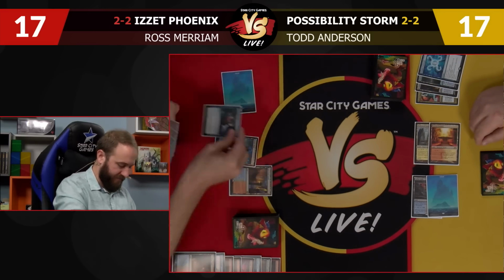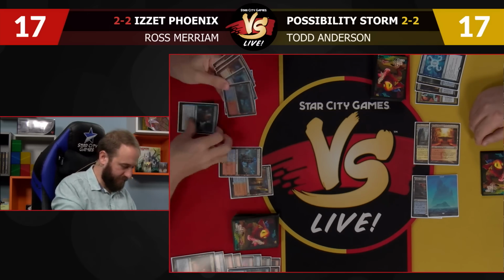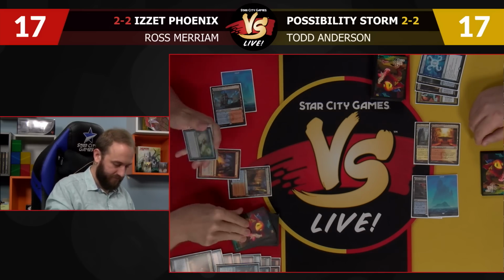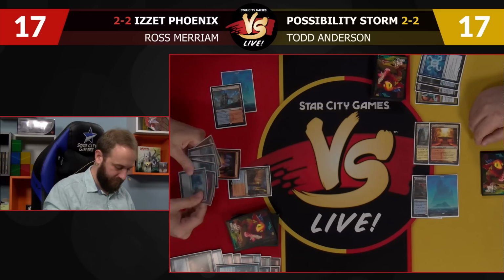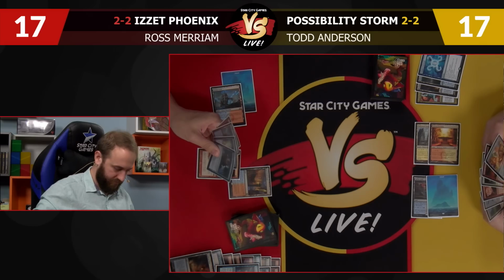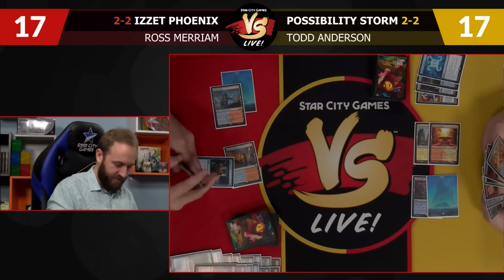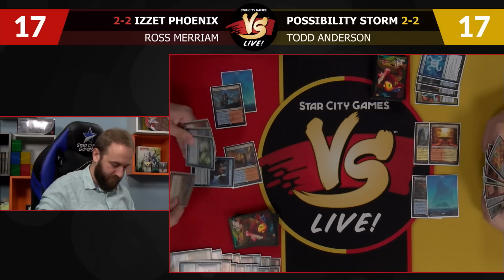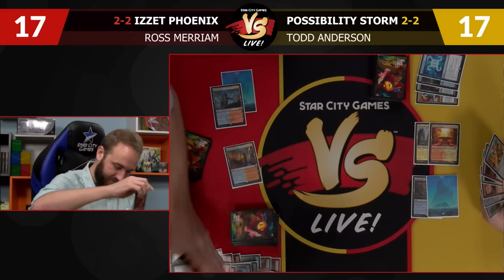That's Thought Scour myself. Yep. Faithless Looting. Mm-hmm. Second Phoenix is pretty scary. Thought Scour myself. Okie dokie. Third Phoenix. Turn 2 Phoenixes and attack you to 11. Sounds good. You can go.